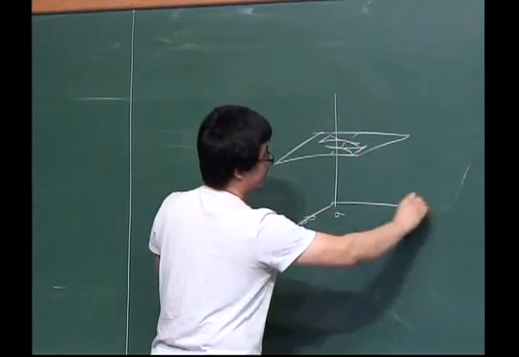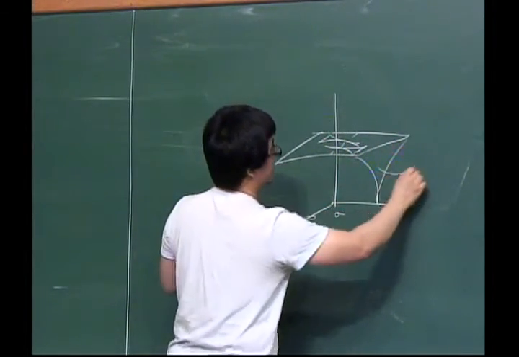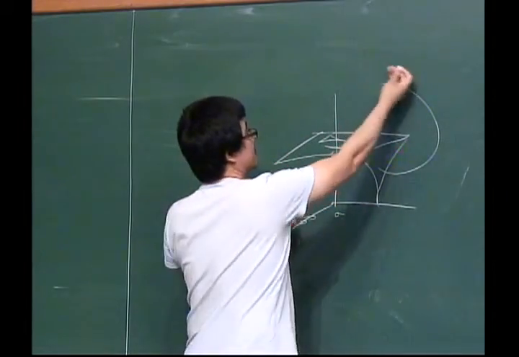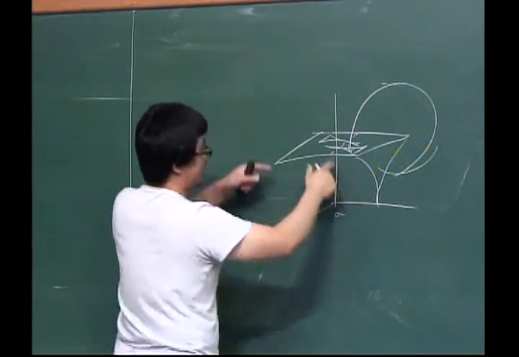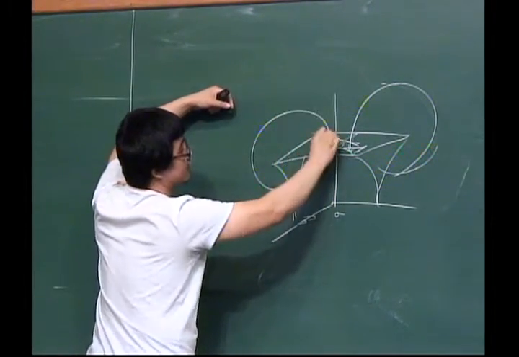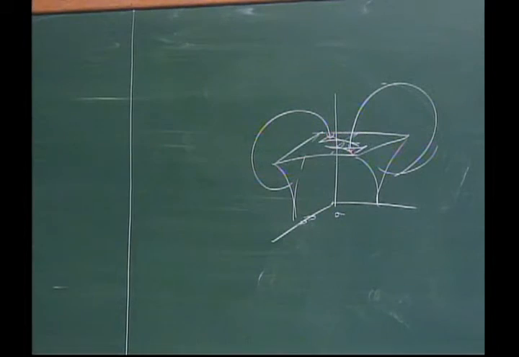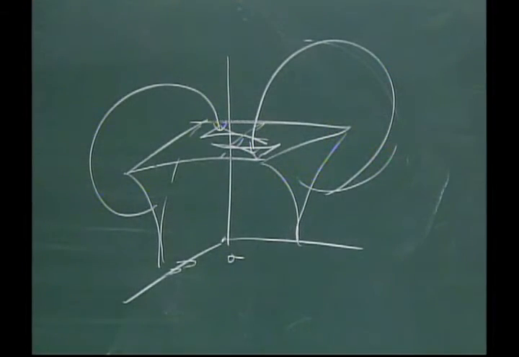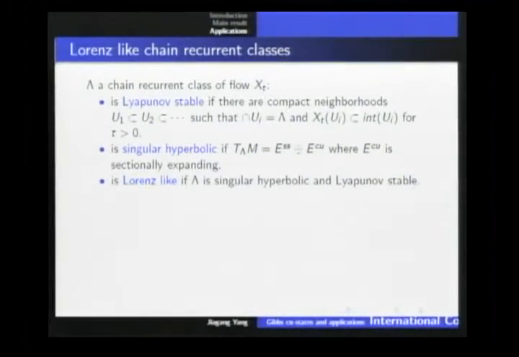This comes back to here, should be like this, and it comes to here. And this rectangle comes to here, and then comes to this region. This in general is the geometric Lorenz attractor. I'm not familiar with this part. I proved this result, but I don't know how to write it down. I studied something last year, and finally I know what it is, but I need to take some time to write it down. Okay. So this is the Lorenz attractor.